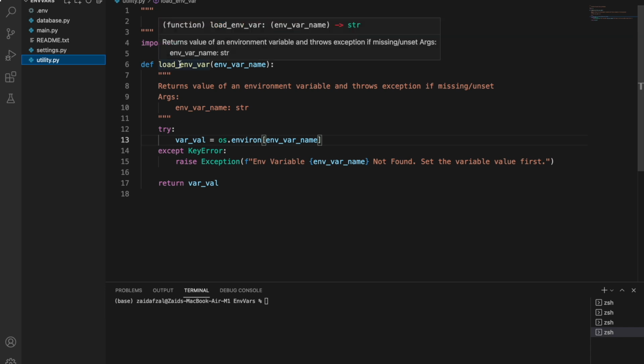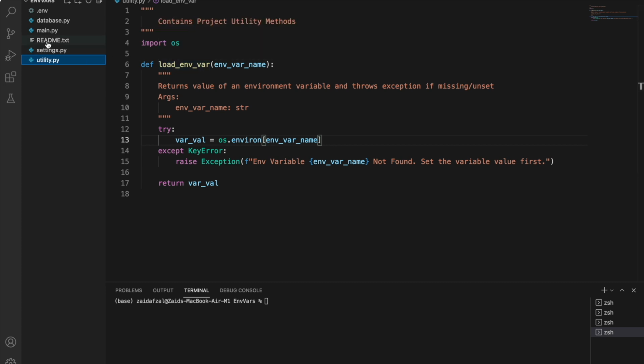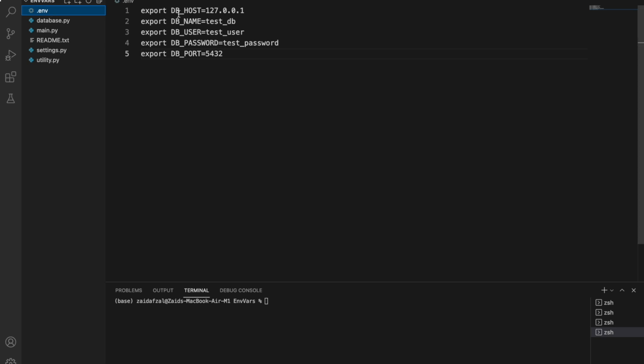This file contains all the utility methods, like here I have listed load env vars. And then we have the .env file, which contains all the environment variables which we will be using in this tutorial, like db host, db name, user, password, and port.